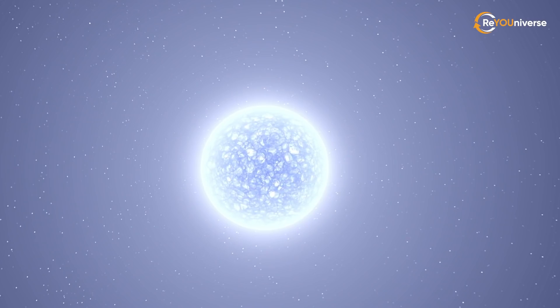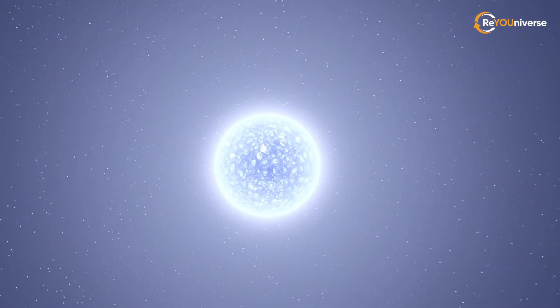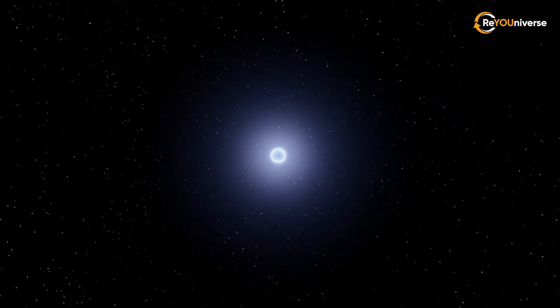The ratio of iron to hydrogen in its atmosphere is about 3 times higher than in the sun's atmosphere. Scientists predict that Sirius A will use up its hydrogen supply over the next billion years, then turn into a red giant, and eventually become a white dwarf, weighing about 0.6 solar masses.